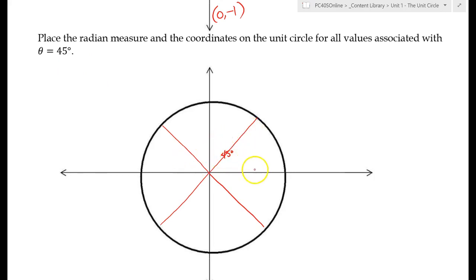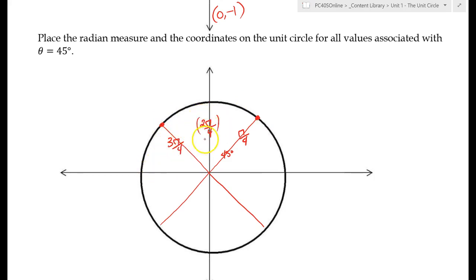So with that, we've got 45 degrees, and that converts to, well, we've got pi divided into 4 pieces, so this is going to be pi over 4. And then this is still pi over 2, which could also be thought of as 2 pi over 4, but I'm not going to relabel the coordinates just because it's already labeled in our previous one. And then we've got 3 pi over 4.